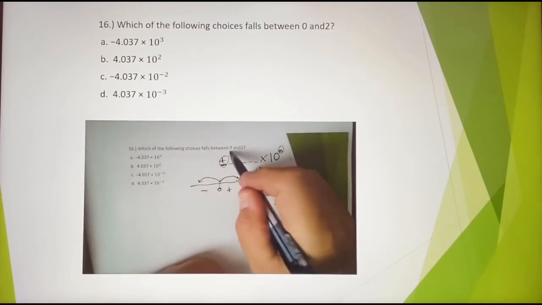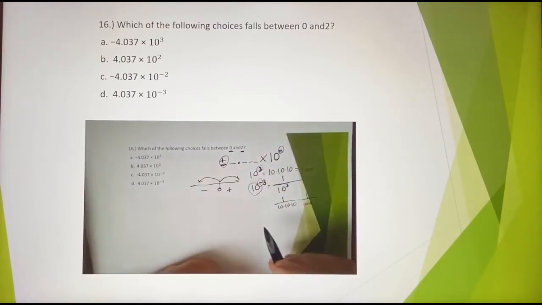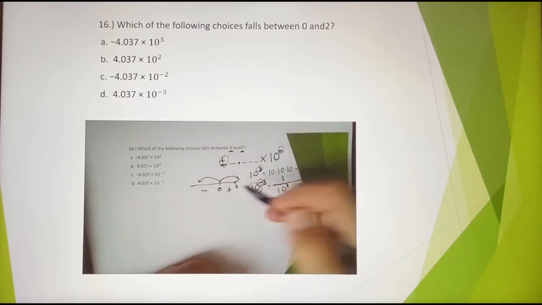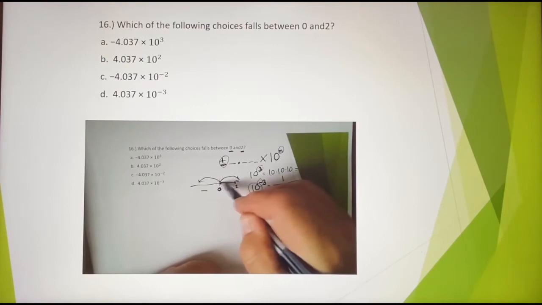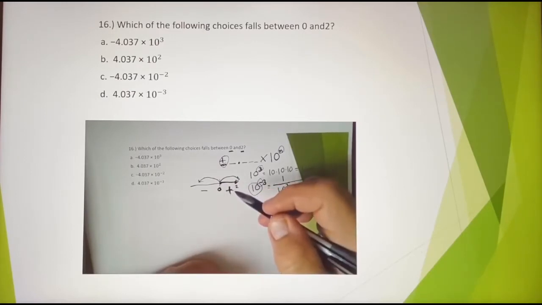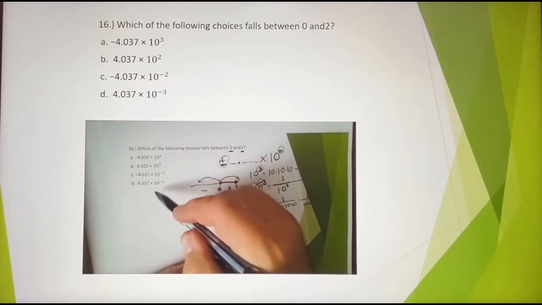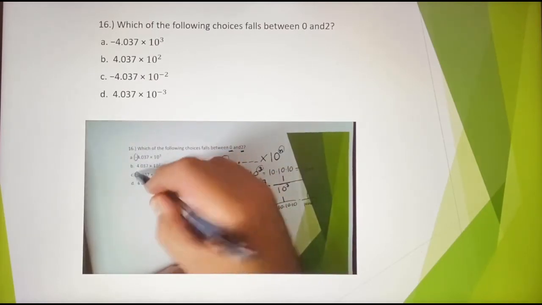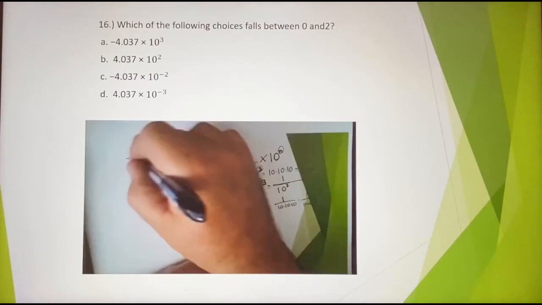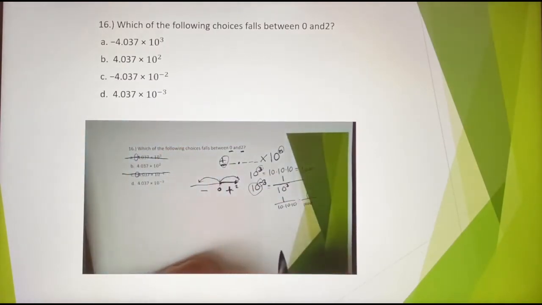So we're looking for a number that falls between 0 and 2. All right, what do we know about the numbers between 0 and 2? If I put the 2 on the number line here, and we're saying the numbers between 0 and 2, we're talking about positive numbers, aren't we? So we're going to be working with positive numbers. What does that do for our choices? Well, we've got 4 choices here, and 2 of them have negatives in front of it. Well, those would be to the left of the 0 on the number line. Those cannot be the answers. So right from the start, we've eliminated 2 of the possibilities and have a 50-50 shot.